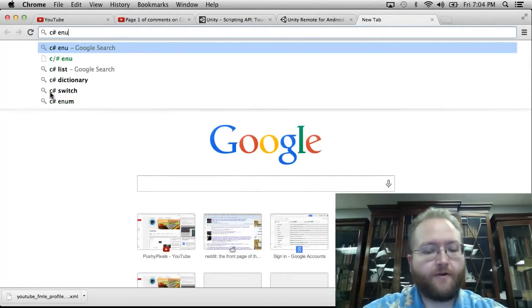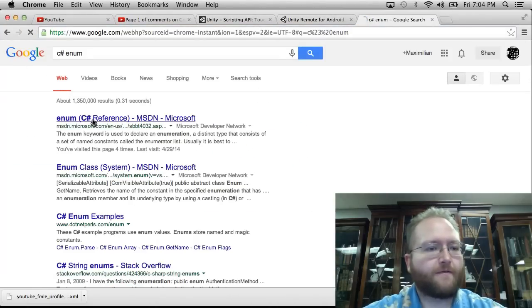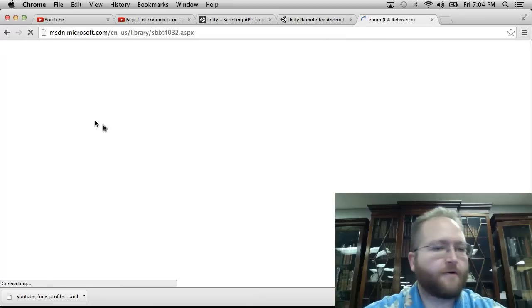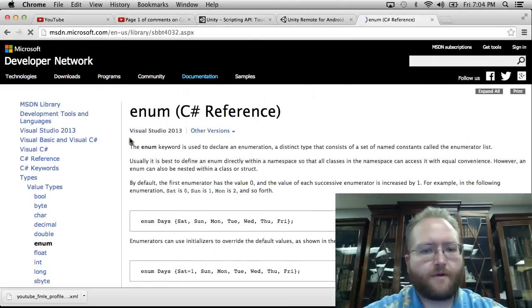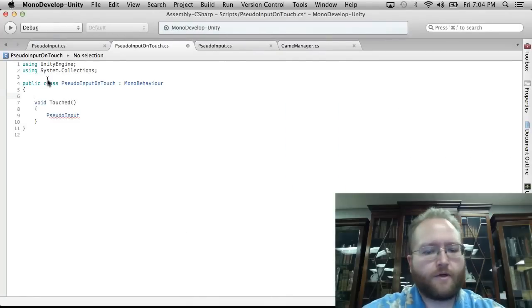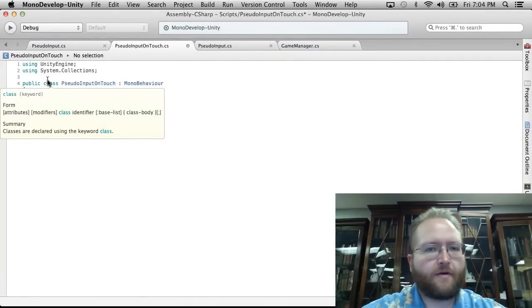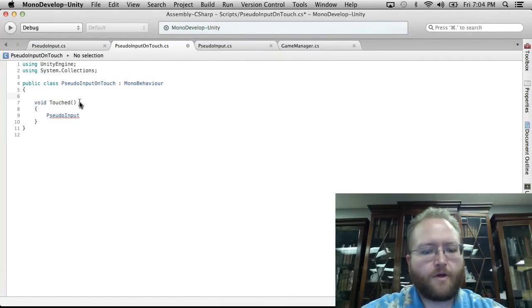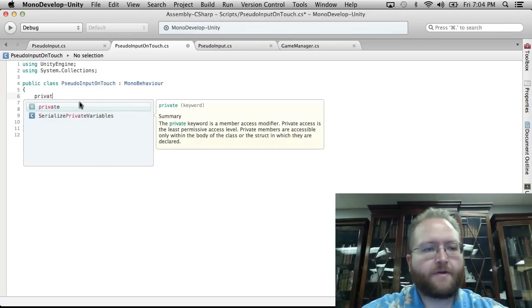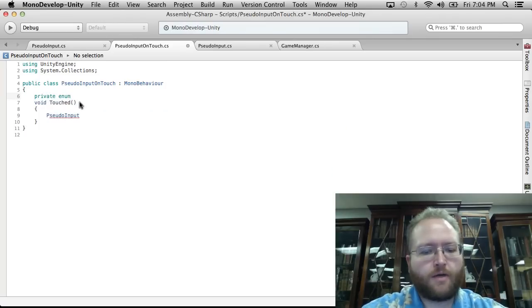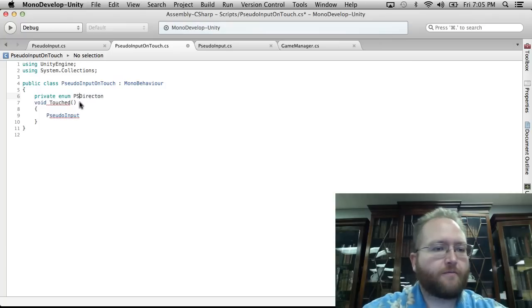C# enum. Public or private enum with curly braces, and the name of the enum. And then, oh yeah, no quotes. Okay, cool. So we're going to call this a private enum, input direction. Or pseudo input direction. It could just be direction if you're just going to have left and right.